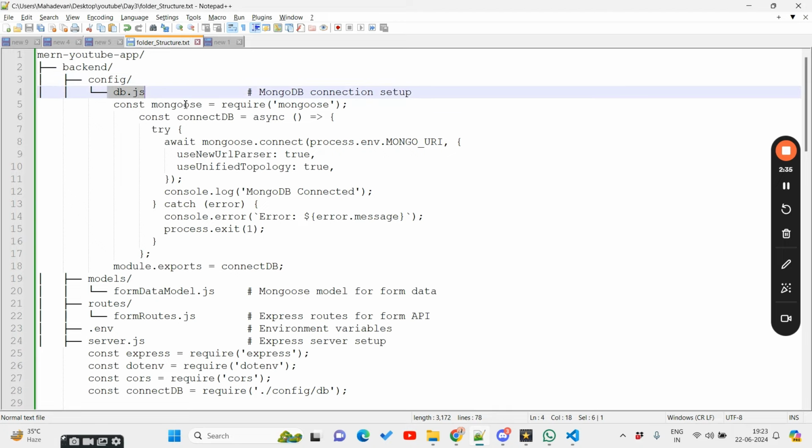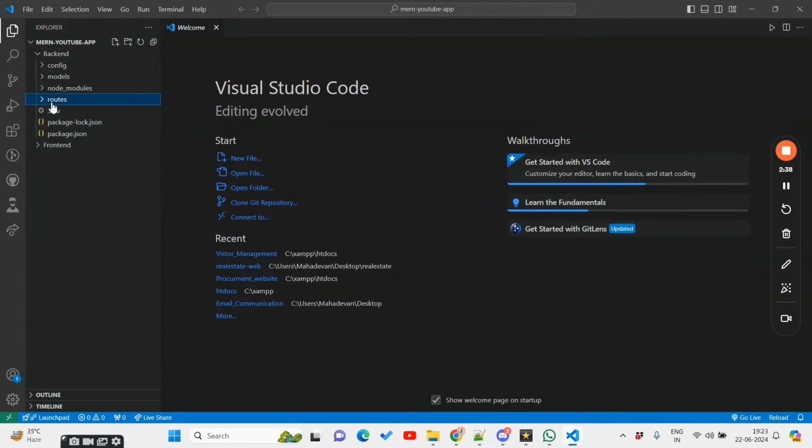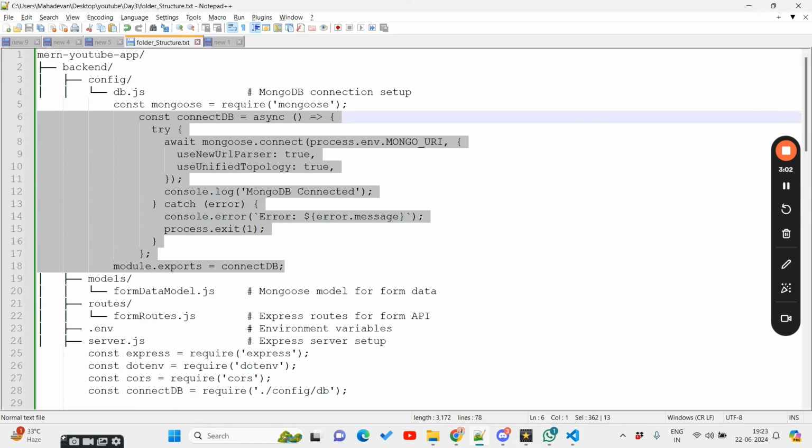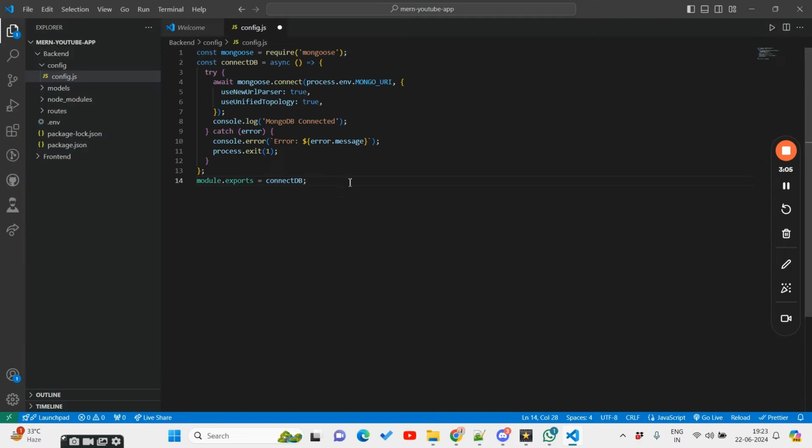Okay, so now we are going to create one more file called db.js, which I'm going to create in the config folder. Just click the new button here. Okay, so now what we are going to do is create a configuration, that is the MongoDB connection configuration. Since I have the code, I'm just going to take this. I will explain it one by one.